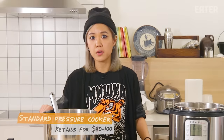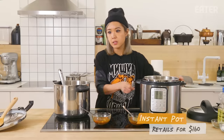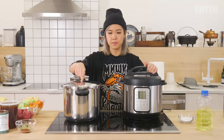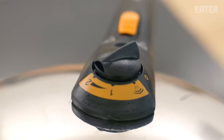The pressure cooker runs 80 to 100 dollars, and 160 dollars for the Instant Pot. This one is a smart cooker — it cooks everything in a quarter of the time it would normally take. Sometimes there's a little bit of an issue: people get scared because this can be a little bit dangerous if you don't know how to use it correctly.